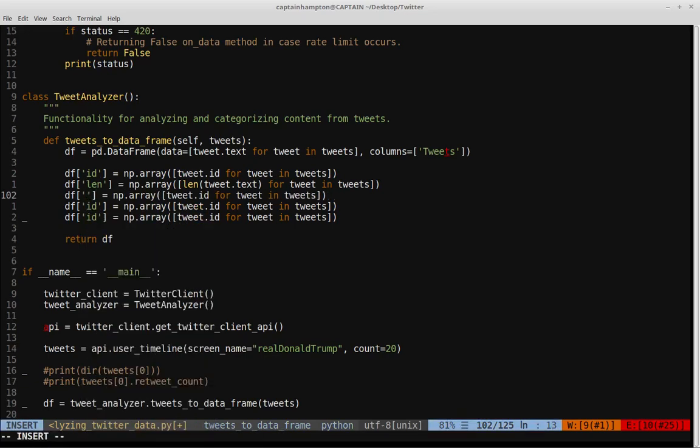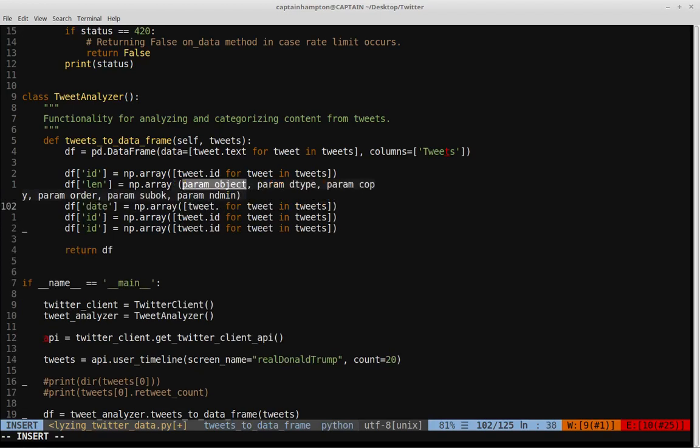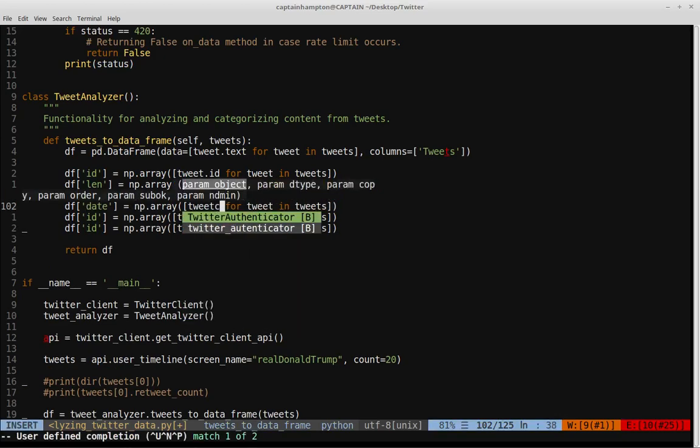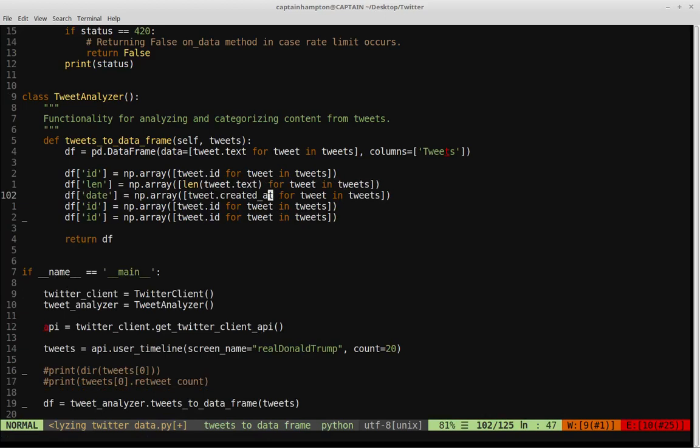So maybe another attribute that we care about is the date that the tweet was posted. So same sort of concept here. The way that we can extract that information, which we can figure out by uncommenting this line here and seeing what the attributes are. You can also consult the documentation, by the way, to see if it's not clear based on the name what those things correspond to. You can see a more elaborate definition of each of those attributes in the documentation. So if you're not sure, you can consult that. So for us to get the date here, we can say created.created_at. So this is going to give us the date that that particular tweet was created at.